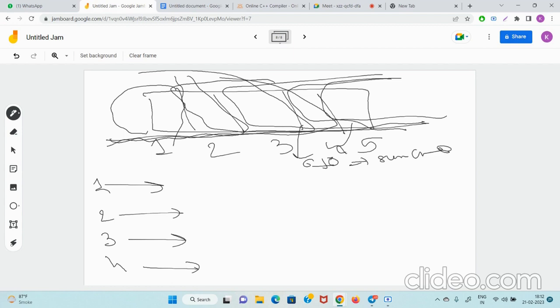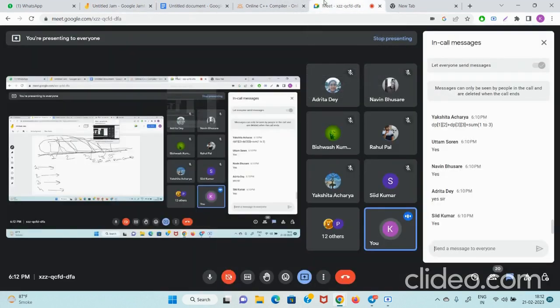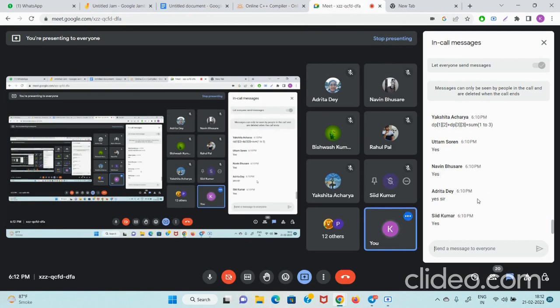So, guys, start writing all the four ways. One person can write one way. I want all the ways to be covered. Tell me in the chat, guys. Tell me in the chat all the ways. I'm waiting for you guys. Start writing all the ways. One person can also write one way. We are studying very high level DP here, so we need to use our brains.